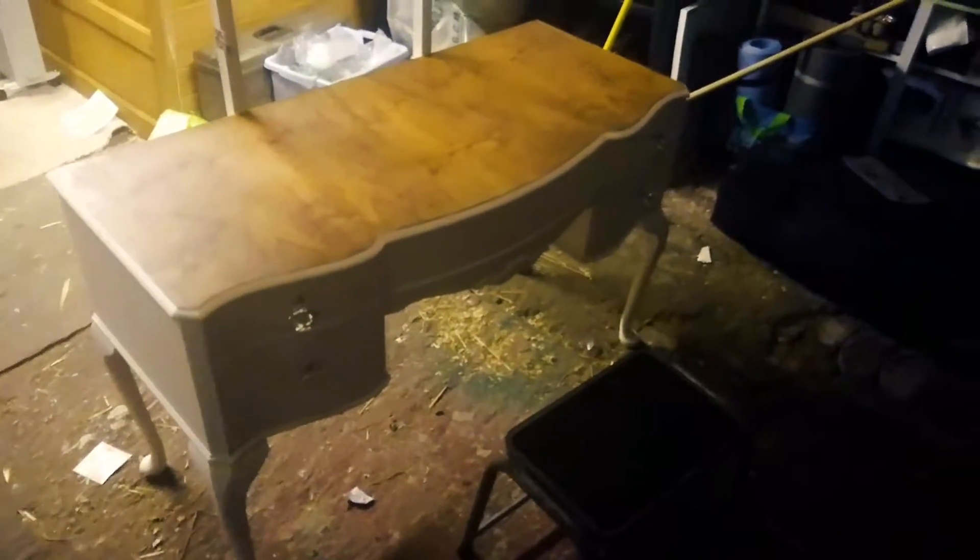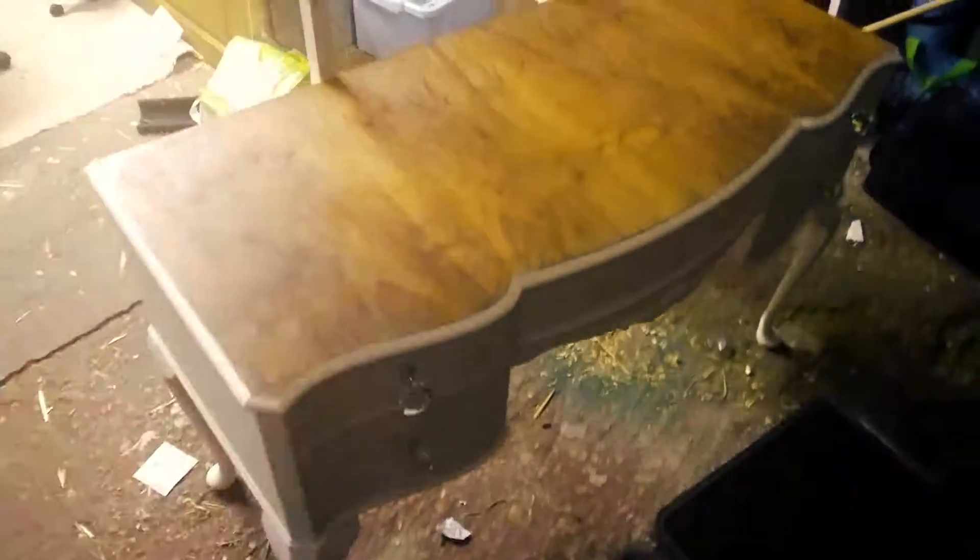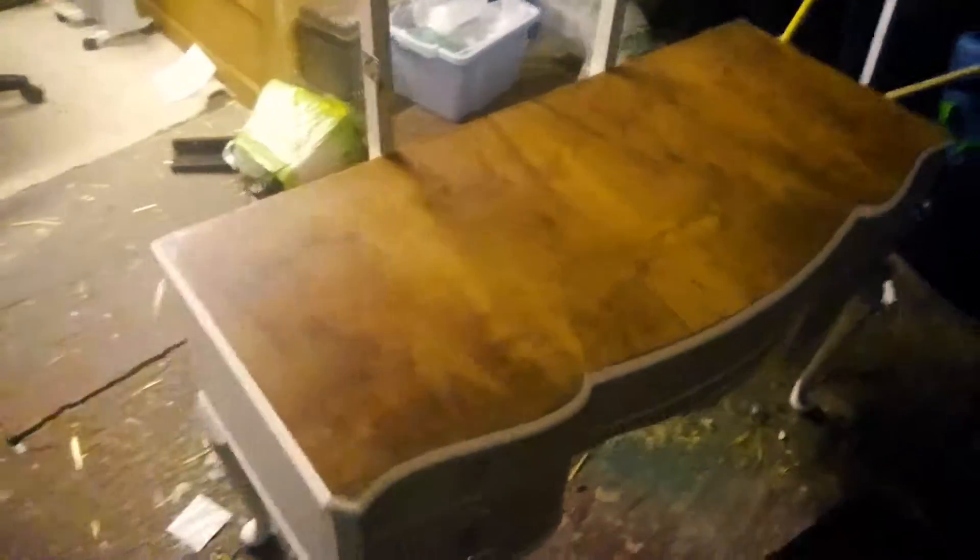Nothing else is changing in the workshop apart from Katie has now essentially finished her lovely dressing table. She's got some nice diamond-style knob things on it. We're waiting for everything to dry and then hopefully tomorrow it'll get out. We've oiled everything, sanded everything down, cleaned everything up, everything's been painted, and there's some lovely hammerite on there to stop the old rust marks coming through, so it all looks beautiful.